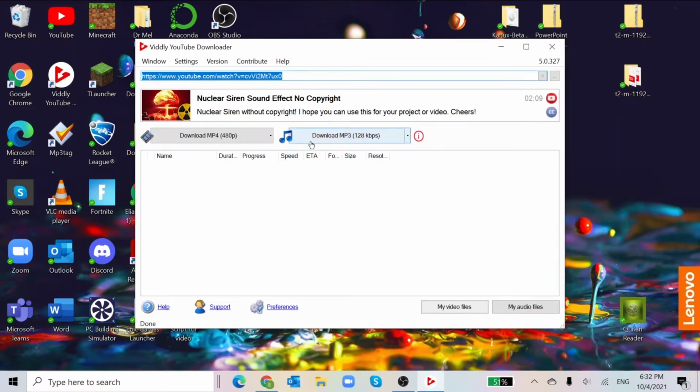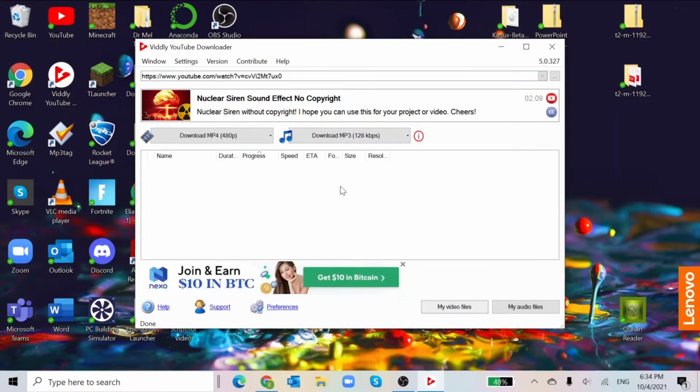Now it's 2 minutes and 9 seconds. For example, if you want a ringtone, it has to be 30 seconds. You might have to run it through an editor to make it shorter and or download it as an MP4. Sometimes I use a website called Kapwing. I can link that down if you want.